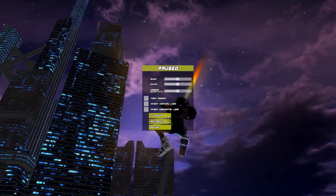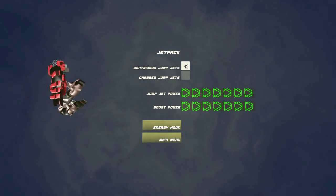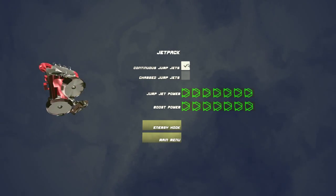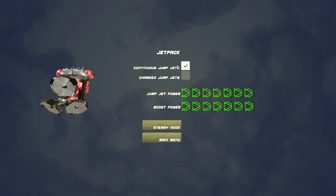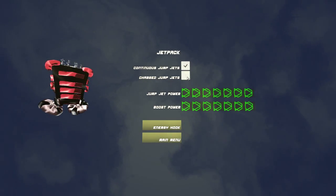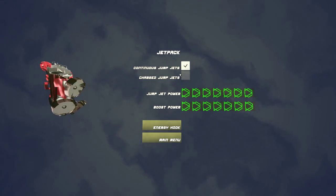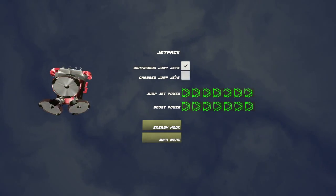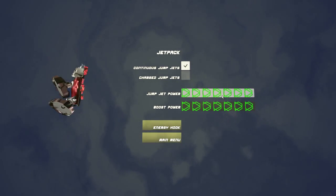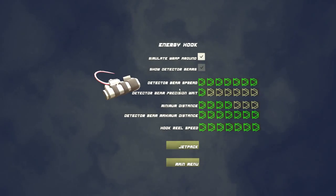Actually, before I go to another map, you can also tune gear, which is pretty nice. So right now, right when I press the jump button, it'll jump. And the longer I hold it, it'll jump longer. But I can also do this, where if I just hold the jump button, she won't jump yet until I release. And depending on how long I hold it, it'll jump higher. And there are many Spider-Man games like that as well. So if you're into that, you can change that. You can adjust the power of your jump jet and all that, and boost power. It's really cool that it's so in-depth.